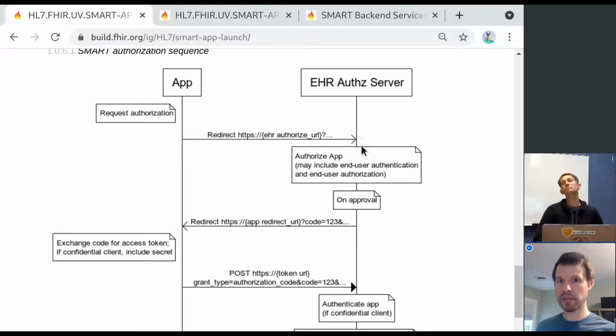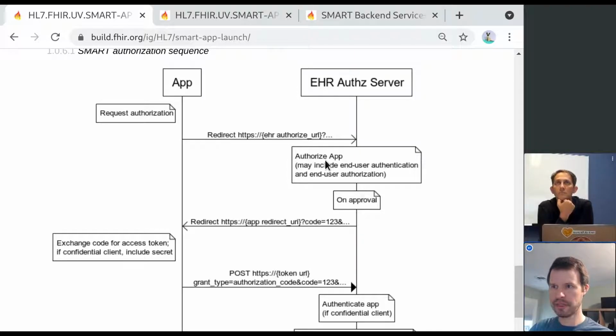So typically what will happen here is, when the redirect happens to the EHR authorization server, we say this step may include end user authentication, which is to say the user may be asked to authenticate to the EHR's authorization server. So it knows, before it says, hey, do you want to approve this app, it has to know that you are Carl and that you have the right to approve this app. So there could be a user authentication step that happens here in order to allow the user to authorize the app. Does that make sense so far?